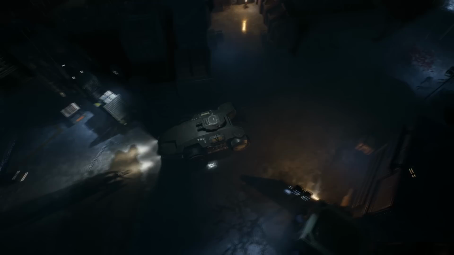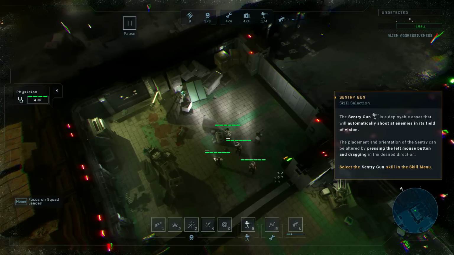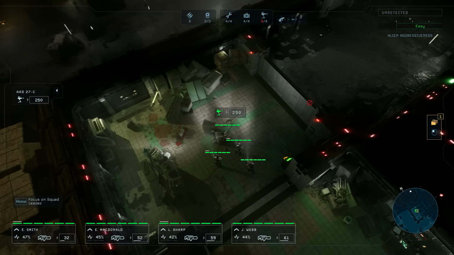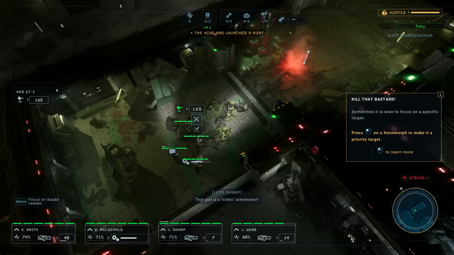We meet a vet named McNeil. She gifts us a sentry gun, which is probably my favorite item in the game. Just like the movies, these are small turrets that you can deploy wherever you want, and they'll automatically target any hostiles that approach. You can carry one per soldier, which kind of lets you double your squad size. Now, they do take time to set up though, so you do have to be careful with them. So we fend off a wave of aliens, and then the vet gets abducted by an alien in the vent.